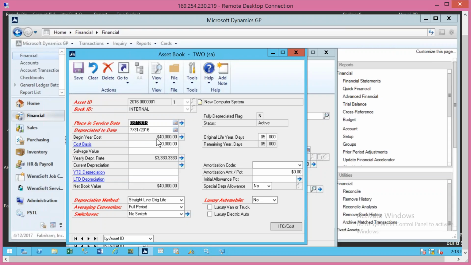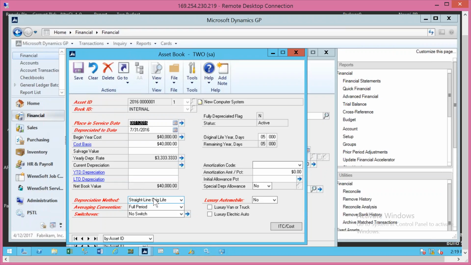If you change any of your depreciation sensitive fields, which would be something like your life, your placed in service date, your dollar amount, your depreciation method as an example, then when you go to save this record, it's going to force you to recalculate your depreciation. And so you have 3 choices. You can recalculate it, meaning recalculate from this point going forward, make all my changes from now forward, don't change anything that I've already recorded. You can recalculate it for life, to go back to the beginning of the asset and recalculate it back out through, or you can recalculate it for the year.